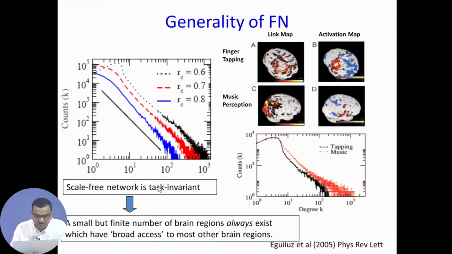And interestingly, they did further analysis showing that it does not matter what the participant is doing. With a different task, the power law remains almost invariant across tasks. So, anyway, that shows you a very simple calculation. You can see just studying the degree distribution tells you about some nice properties about the network.